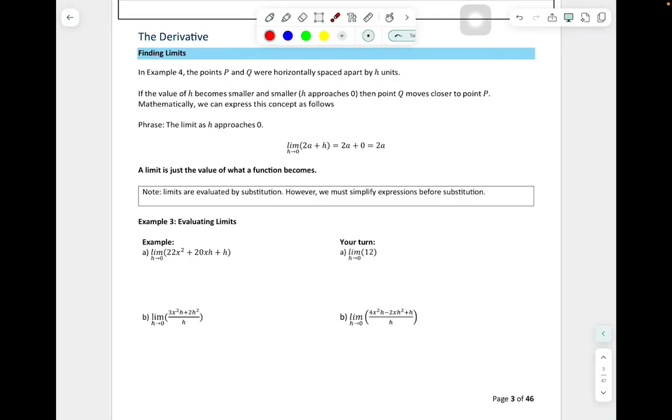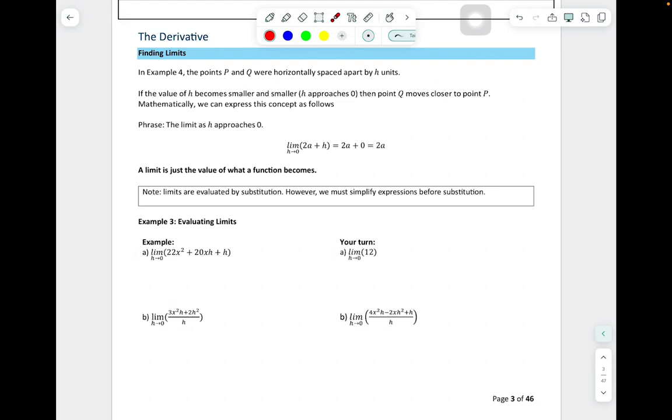In this video here, we're going to be looking at the concept of the derivative. Essentially what it is, is that you are finding the gradient on a graph at one single point. So not when there are two coordinates, but when there are two coordinates that are very, very close, essentially that they will become one coordinate.